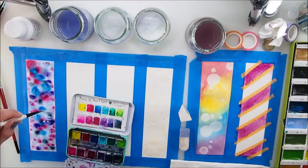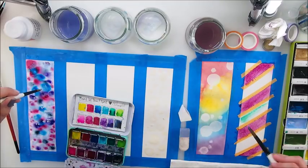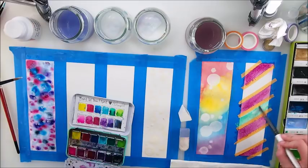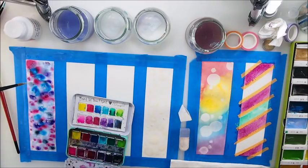I'm going to add a turquoise color. Oh, I like that. Now, turquoise. Oh, lovely. That's not really turquoise. Well, sea kind of turquoise.